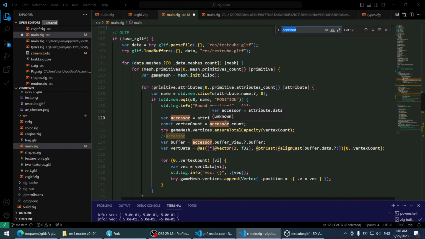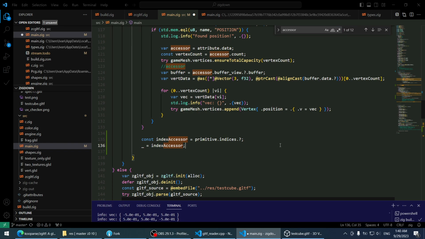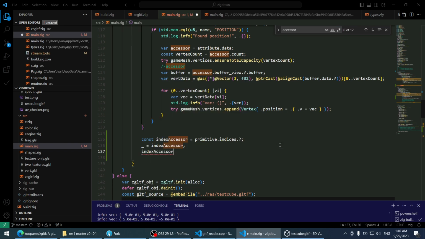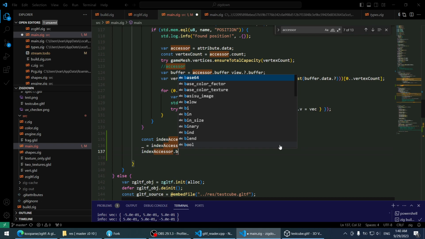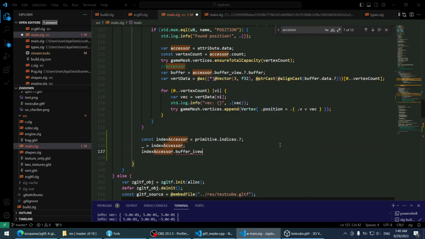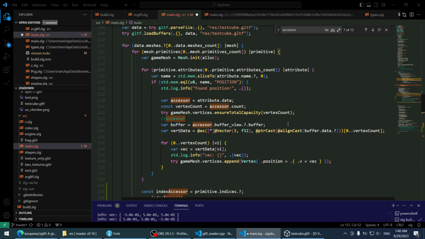And then I get the buffer view. Yeah. Okay, so index accessor buffer view. And then I can unpack that and take the buffer. Right?